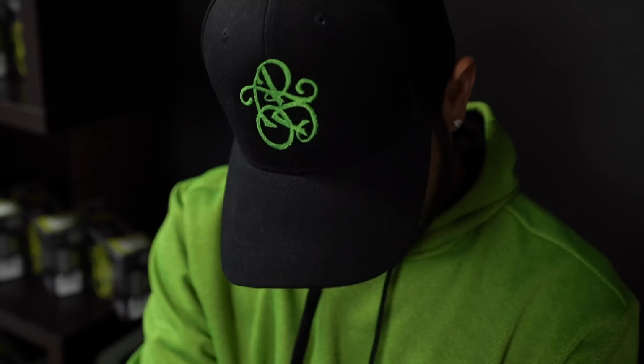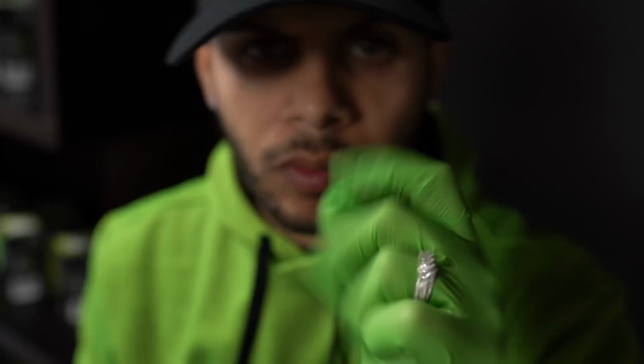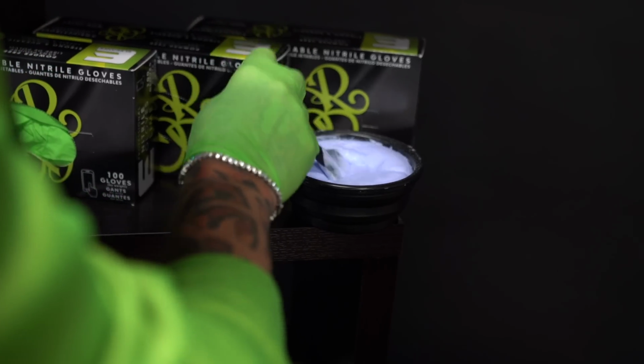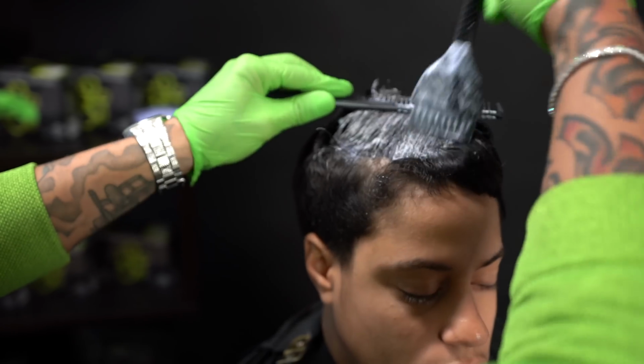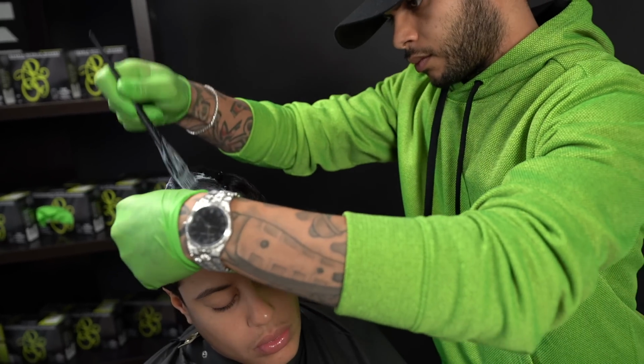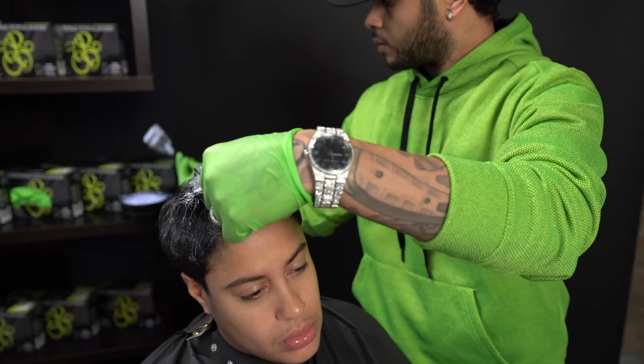If you want to prevent all these hair splinters, make sure you use the glove. If you want to prevent any chemical reaction, make sure you use your gloves. If you want to prevent any hair color stains on your hands, make sure you use the gloves. If you want to have some fun at work and come in matching with your gloves, make sure you get the gloves.